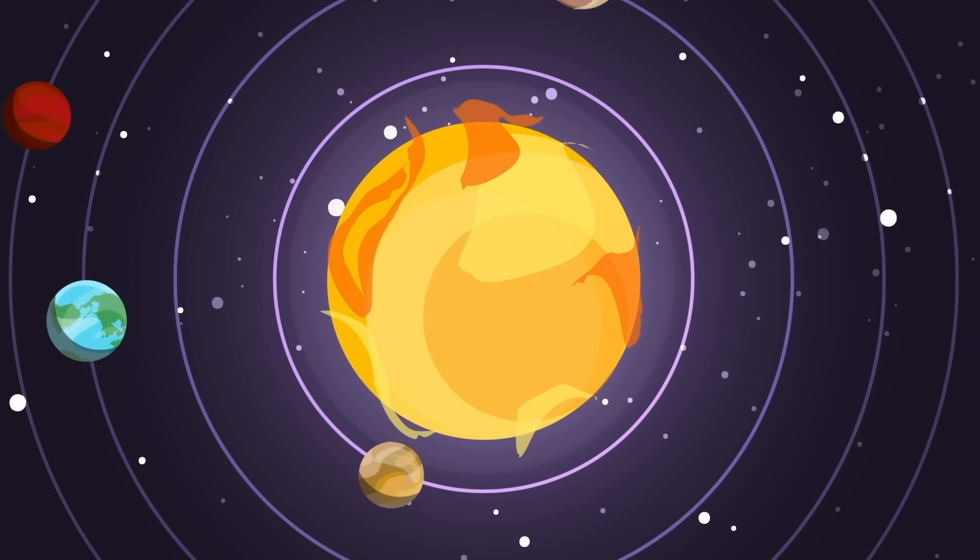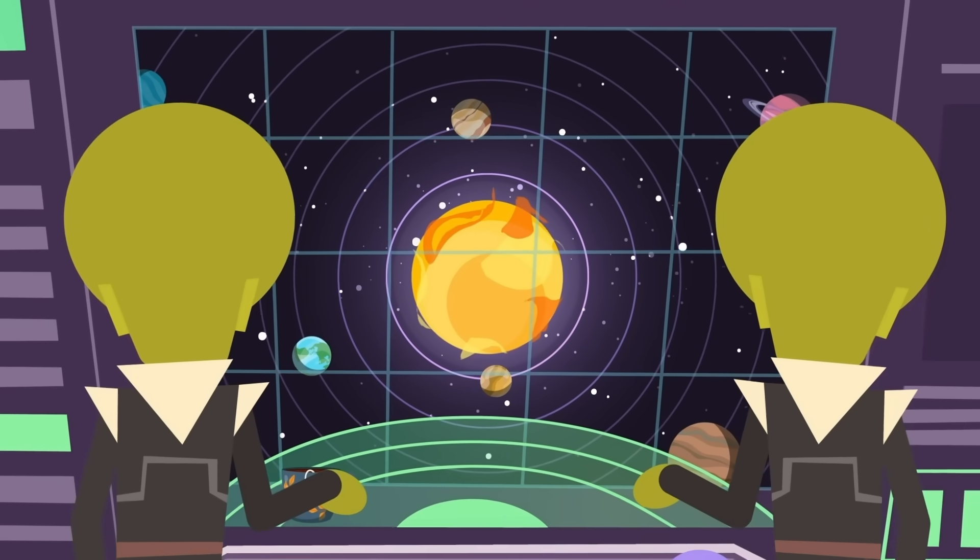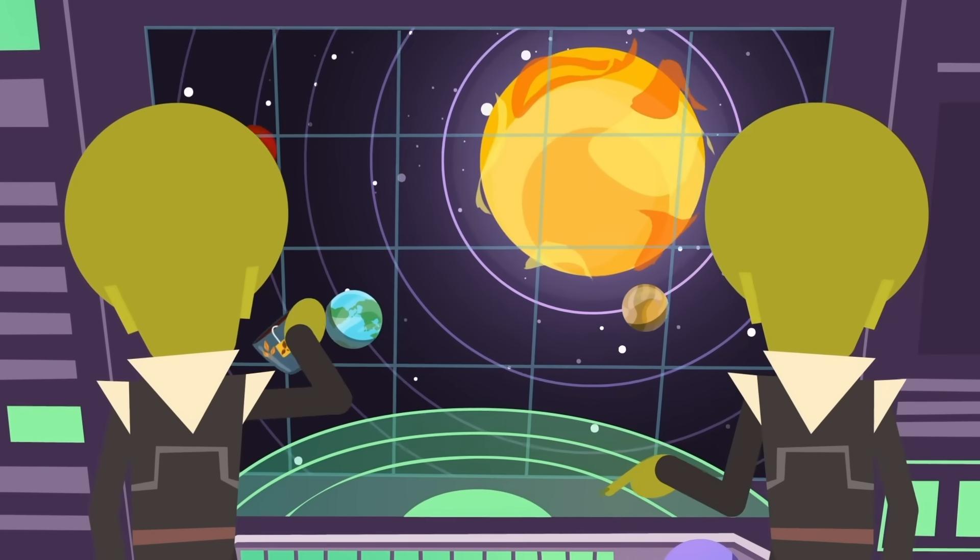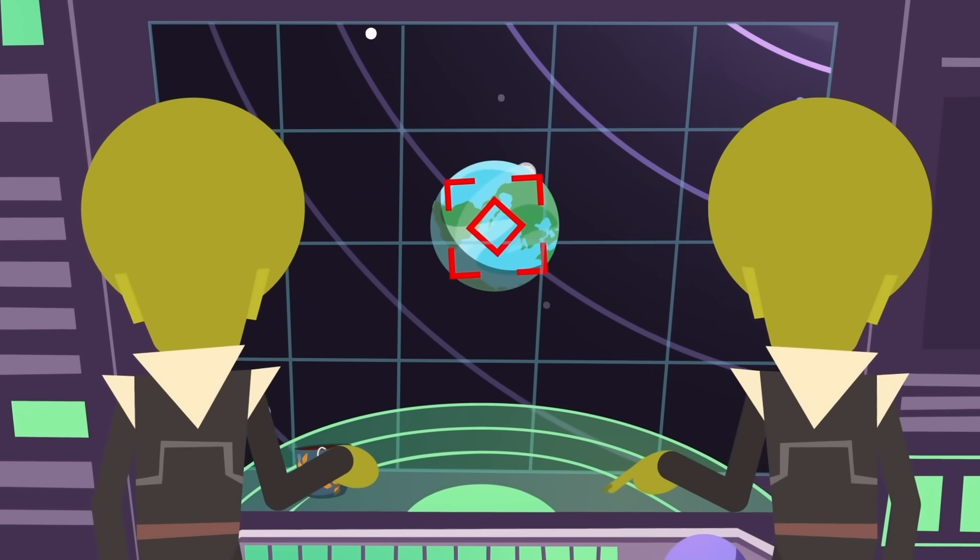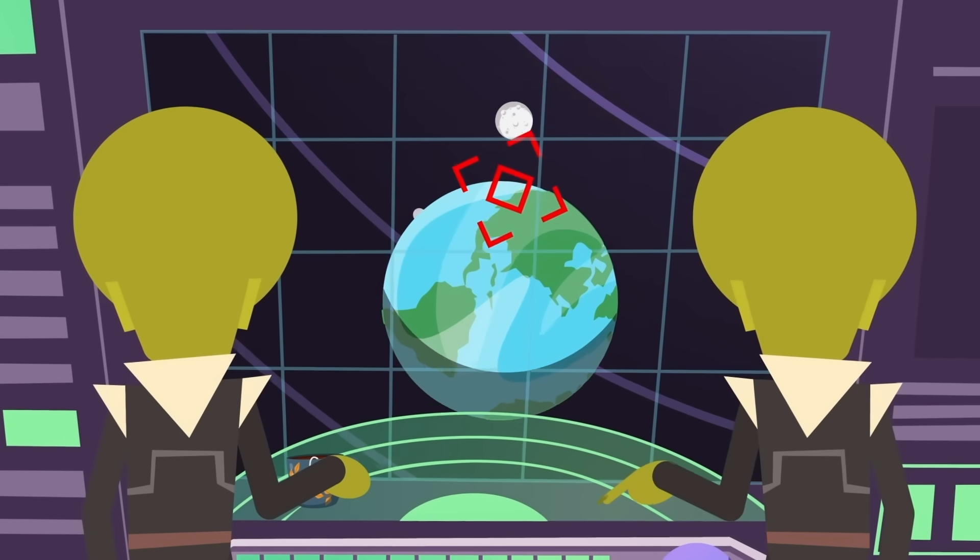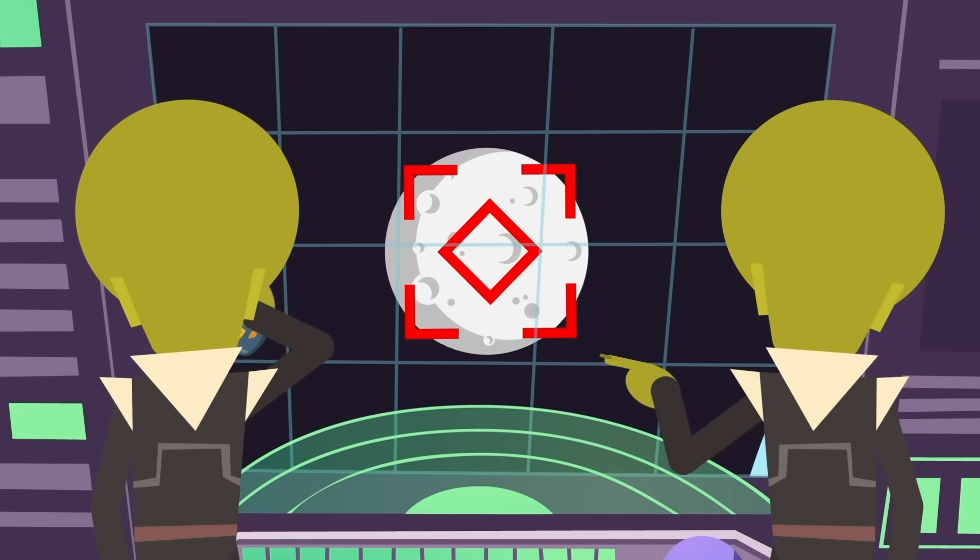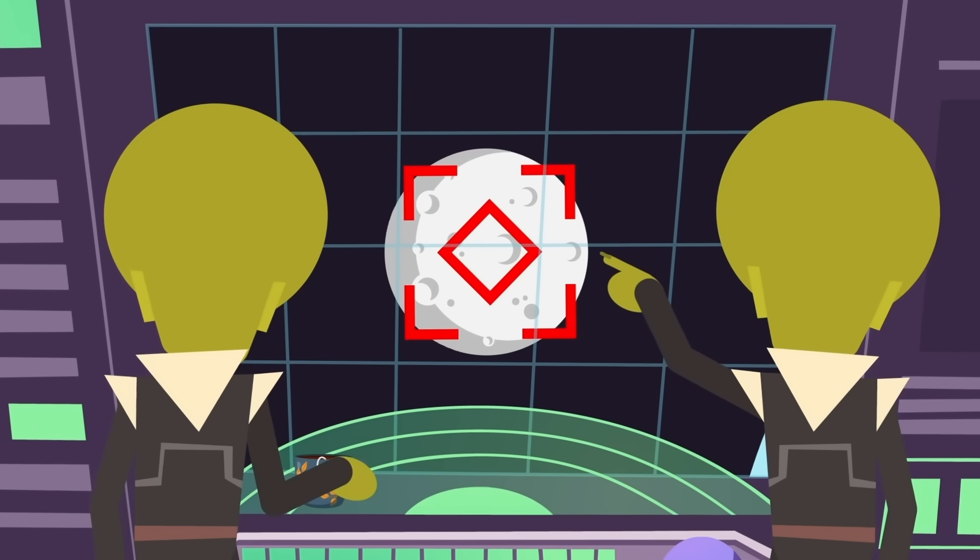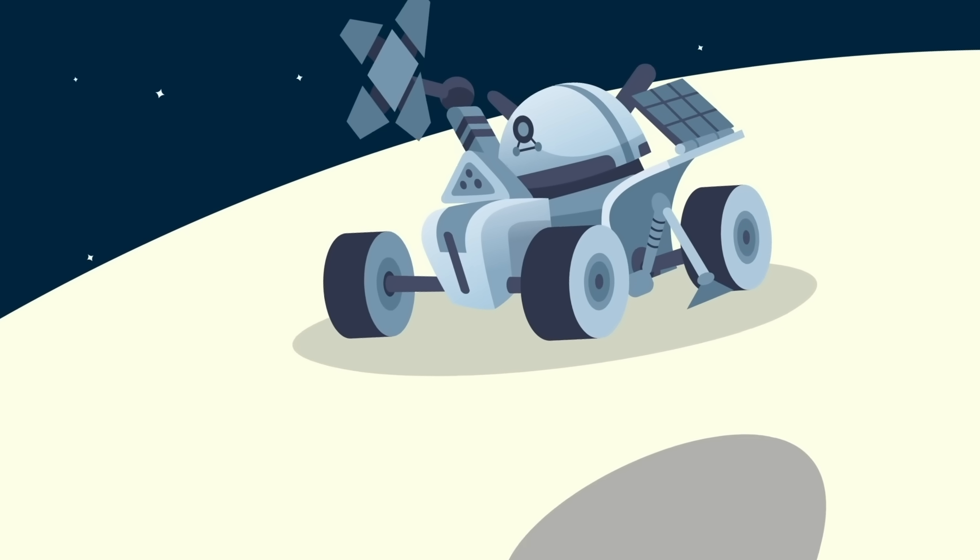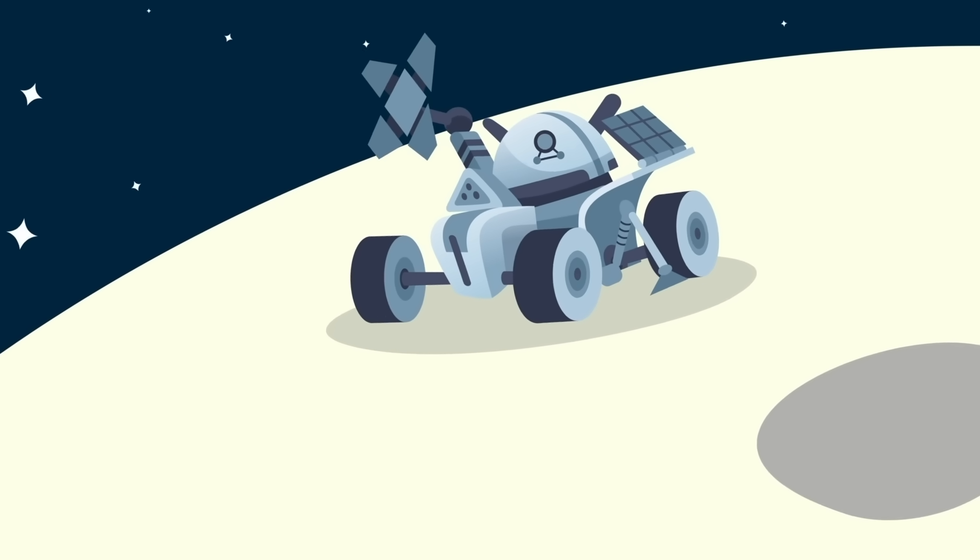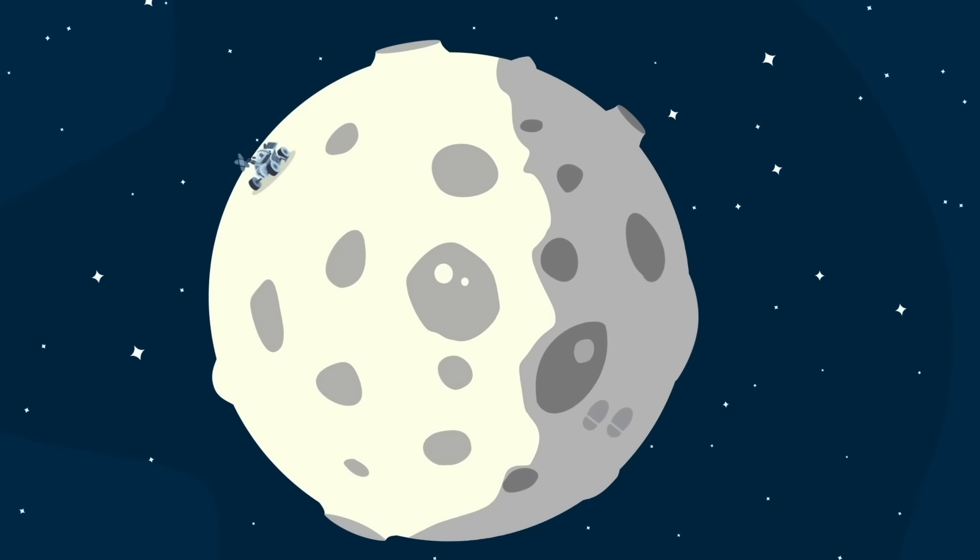So where should we be looking given the vast size of the solar system? It turns out that once you apply a bit of logic, it narrows down the search area significantly. If we assume aliens are interested in the Earth, given it's the only planet that we know of that harbors life, then the list of possible locations can be narrowed significantly. The moon is an obvious place to search, given its proximity to the Earth and the fact that it would take dumb Earth monkeys a very long time to get up there and find out that you've been spying on their internet search history. The moon receives a healthy amount of sunlight, allowing a solar-powered probe to operate indefinitely as long as its equipment can be maintained.